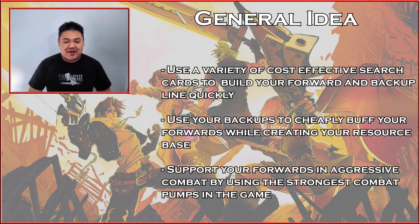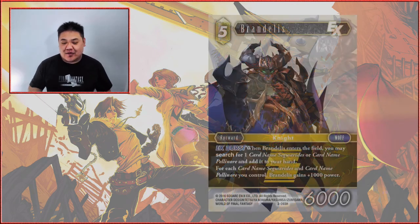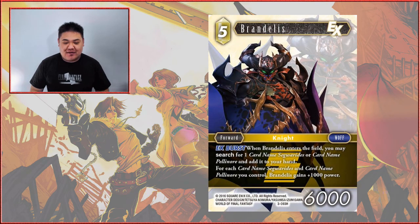So, let's go into the card selection. The first card I want to talk about is we got 3 copies of Brandelis. Brandelis is a forward at 6,000 power, and it costs 5. So definitely that is very much below the curve. But when Brandelis enters the field, he gets to search your deck for one of his backup buddies, which is either Pelennor or Seguarides. He gets plus 1,000 for each of those that he has on the field. So if you have both Pelennor and a Seguarides, then Brandelis becomes an 8,000 power forward at 5 costs.